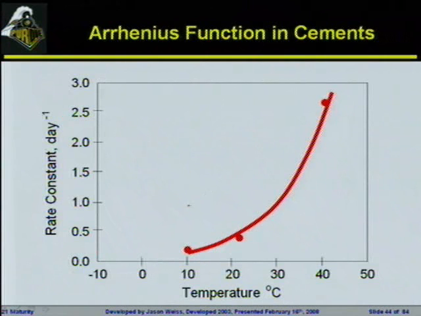Now, if you plot this rate constant for different temperatures, what you will actually see is a somewhat nonlinear relationship for many of the materials. And this starts to point out that some of this earlier stuff that we were talking about, of just the time times the temperature, is not necessarily a completely linear relationship, and depending upon the type of cements that you're using, you could see a slightly different response at different temperatures.